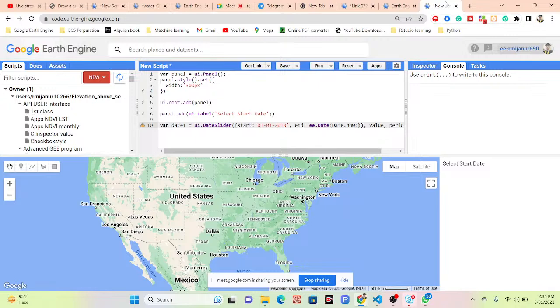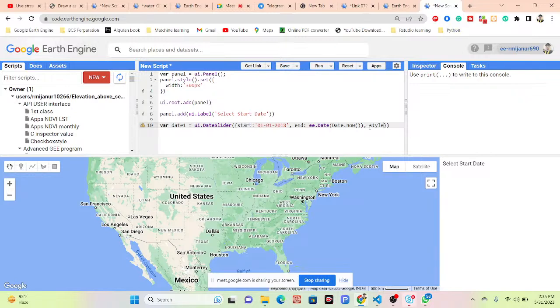Date now. What is that, the present date? It will be showing the date now, okay? So it will be okay, there is no problem. And then we put here all of the things you will need. I simply add here the style, the style about this date slider. So for that, I simply use the style.